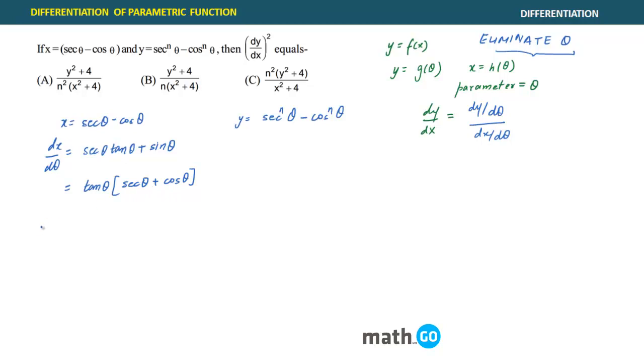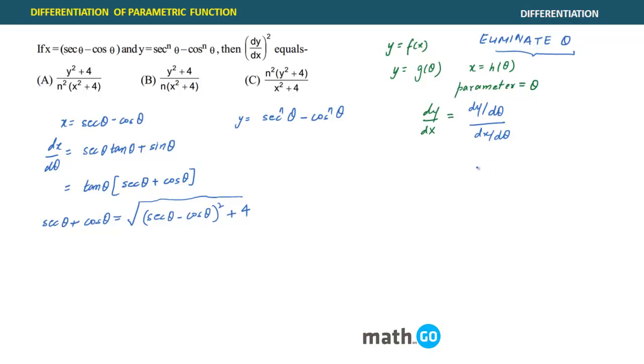Yes, the reason is that I can write secant theta plus cos theta in terms of secant theta minus cos theta, right? Just understand, this is a concept of quadratic actually. So this could be written as secant theta minus cos theta whole square, right, plus 4. Just check now, I'm giving you time. So if you open this, this becomes secant square theta plus cos square theta plus 2, oh sorry, minus.